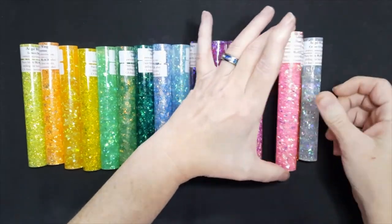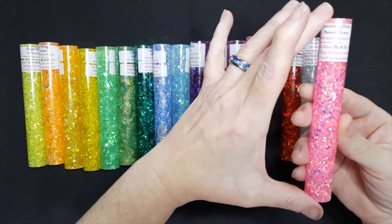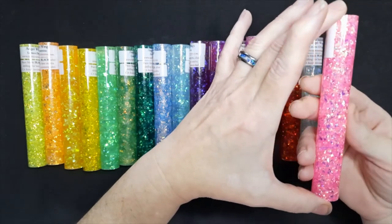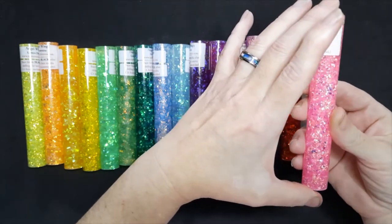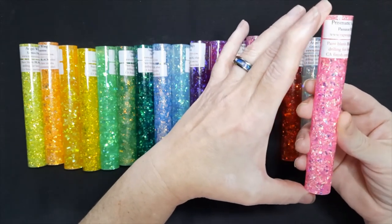Now, notice that my sticker says Prismatic, but it is not — I've reached out to Dan and clarified that Passionflower is part of the Angel Wings family, and that's where you'll find it on the website. Passionflower has gold glitter in it, and it is a new addition to the Angel Wings family.